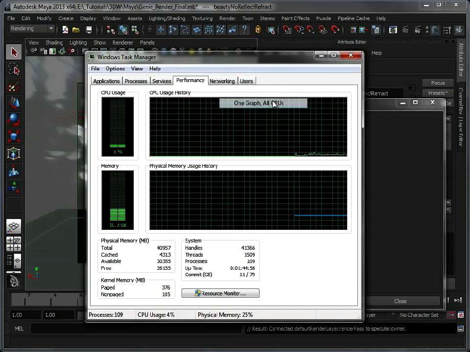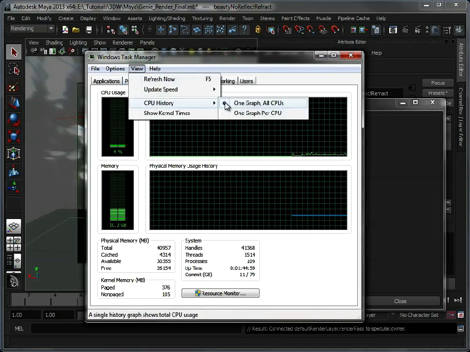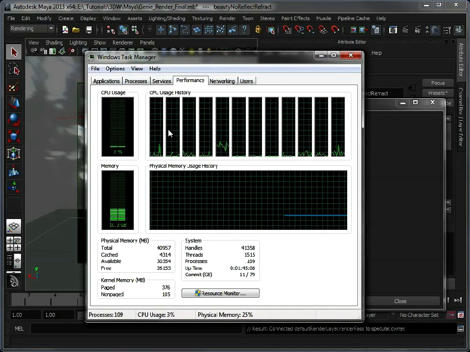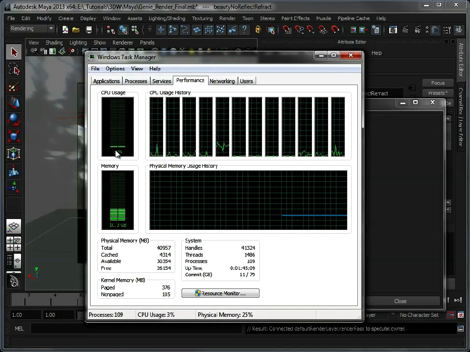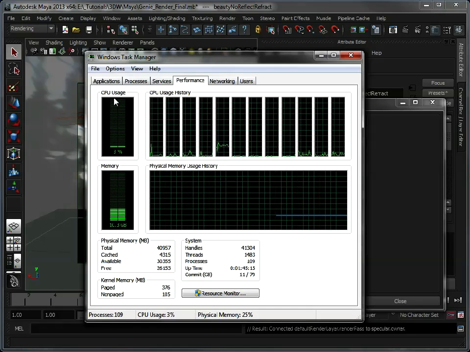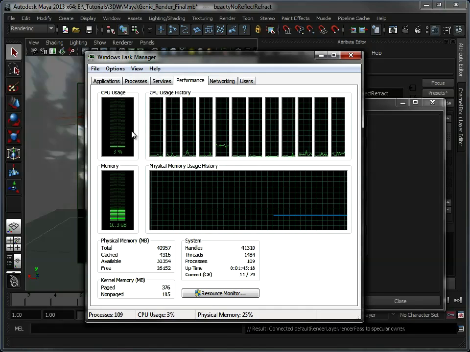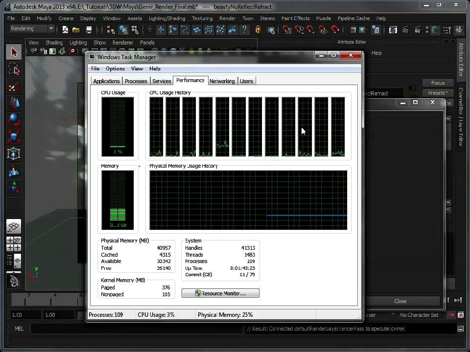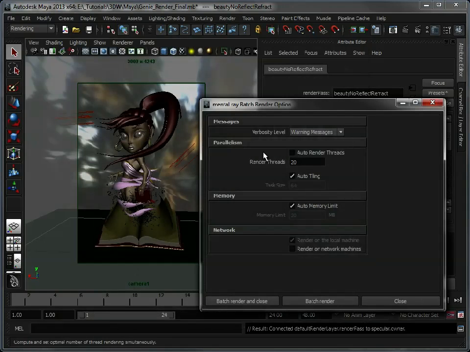You can change this: CPU, one graph, all CPUs. So that's one graph for all, one graph per CPU. So because I've got 12 CPUs, you tend to say two threads per CPU. So I could set that to 24, which will rocket that up to 100%. And you'll ensure that your batch render is using all the processing power and will render quicker. If it's only using two threads in this example, it would only be using one CPU here and all these wouldn't be used. So that's just a little tip there. In this instance, I'm not going to set it to 24 because if I want to do something else while it's rendering, then that will just lock up the machine. So you could set that to 20 or however much you're willing to use.